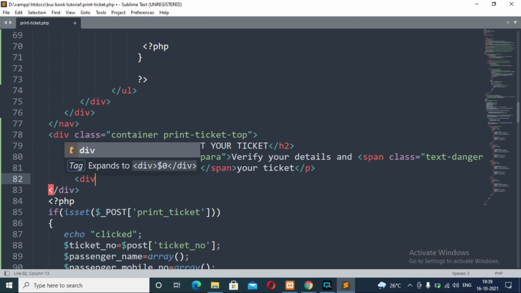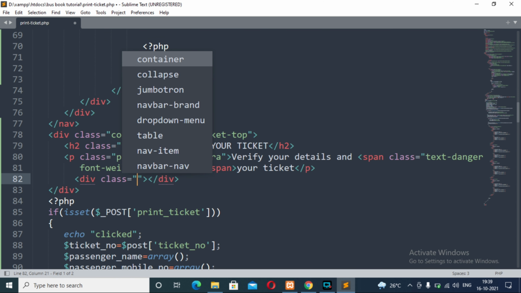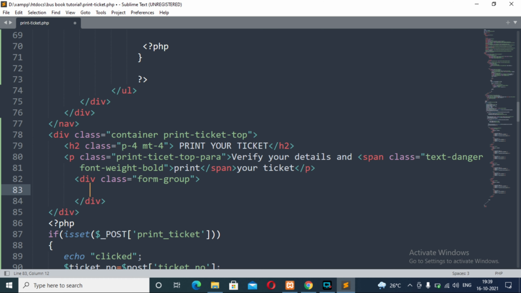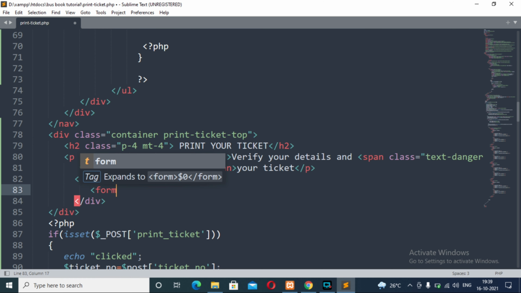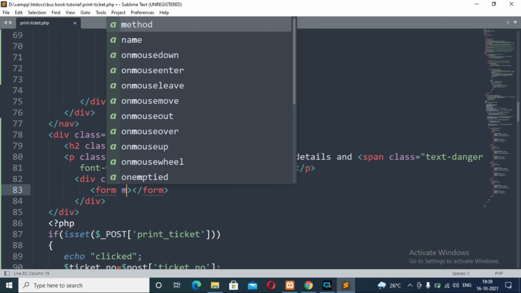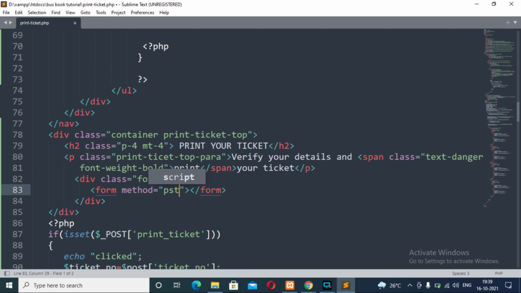First let me complete our PHP Bootstrap HTML code. So there is the opening of a div tag with the class attribute having the value form-group, and another form tag inside the existing div tag with the attribute method having the value post.